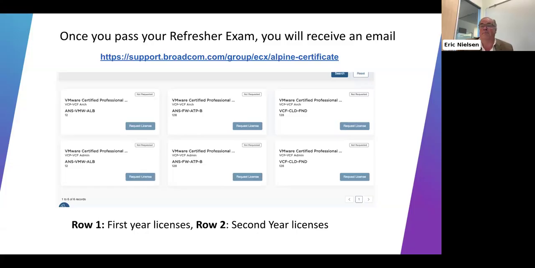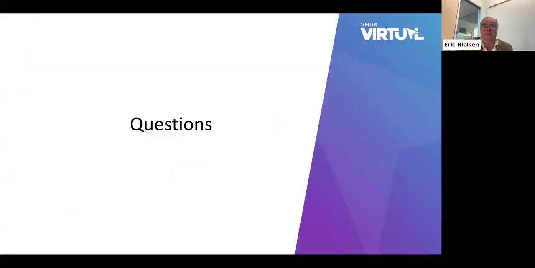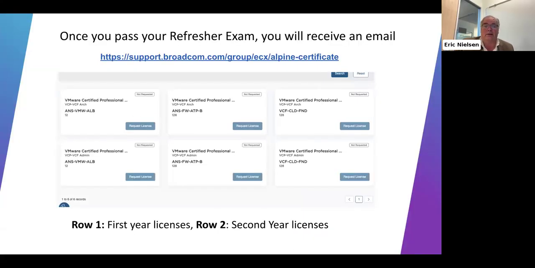And then your VCP is only good for 3 years. So we expect you, if you want to continue on, you would take your VCP certification again, the full test, and you would start the process over again. So that's kind of how this progresses throughout the 3-year cycle. And that's basically it. You go through, download, and you're good to go.